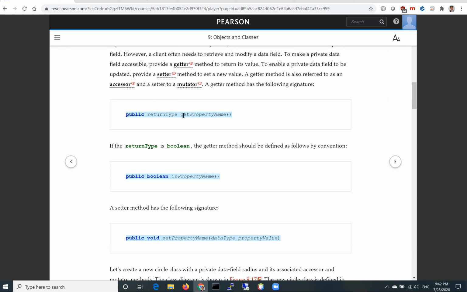You use the normal convention to name the method. The first word is lowercase, and for all the subsequent words, the first letter is capitalized. Now, if this property is a Boolean property, by convention, we use is followed by the property name. And for set, the property name is always void.